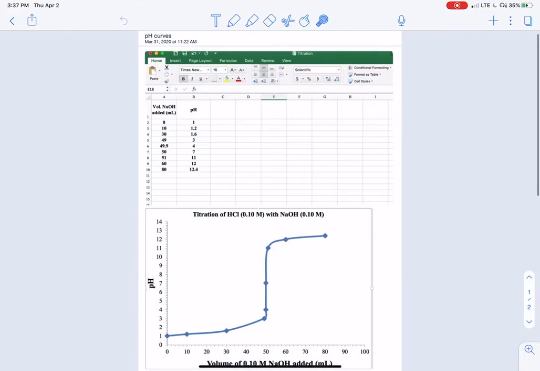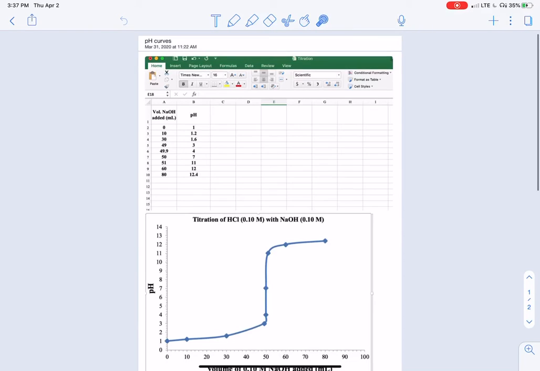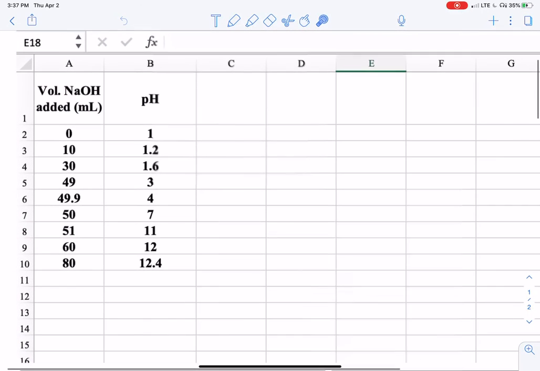I did this in Excel, and you can either do this in Excel, or you can kind of sketch it freehand. In Excel, I made two columns to plot this data, and in one of the columns, I have the volume of sodium hydroxide that we added. That's the 0.1 molar sodium hydroxide, and I have just the identical volumes from our calculations, and I have all the pHs that we calculated over the course of that titration.